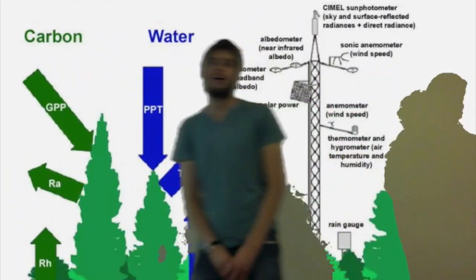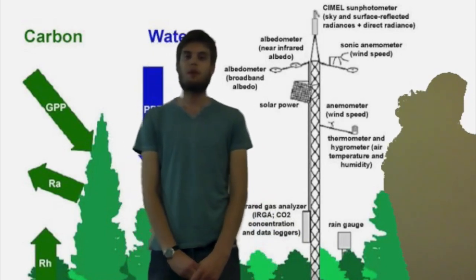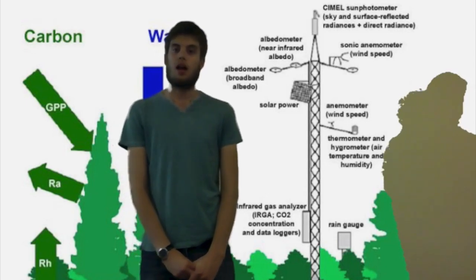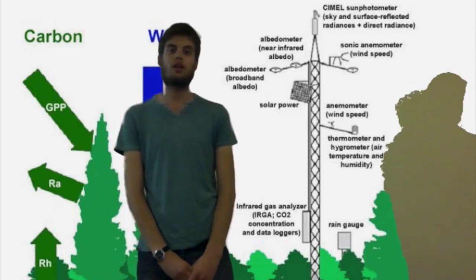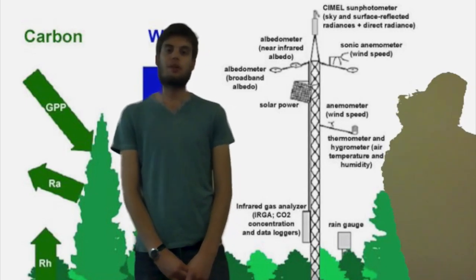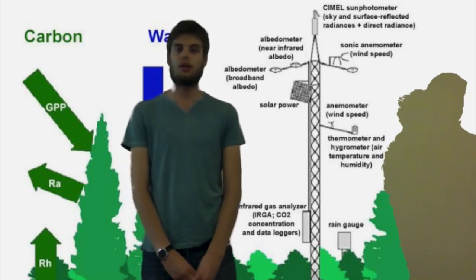This is a flux station. It's one of the methods we use to measure evapotranspiration. It does this by measuring all the components of the energy budget other than the latent heat flux itself. So it uses a net radiometer to measure the net incoming radiation. It measures the sensible heat flux and the ground heat flux, and then solves for the latent heat flux, which can be related back to evapotranspiration.